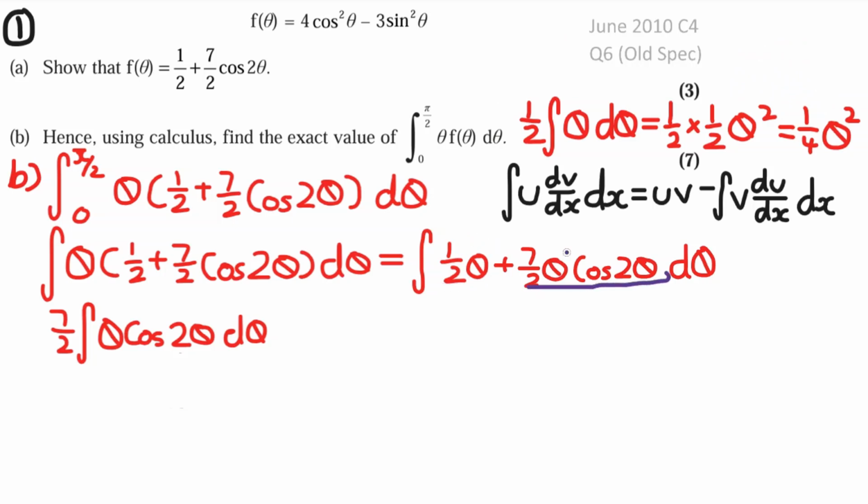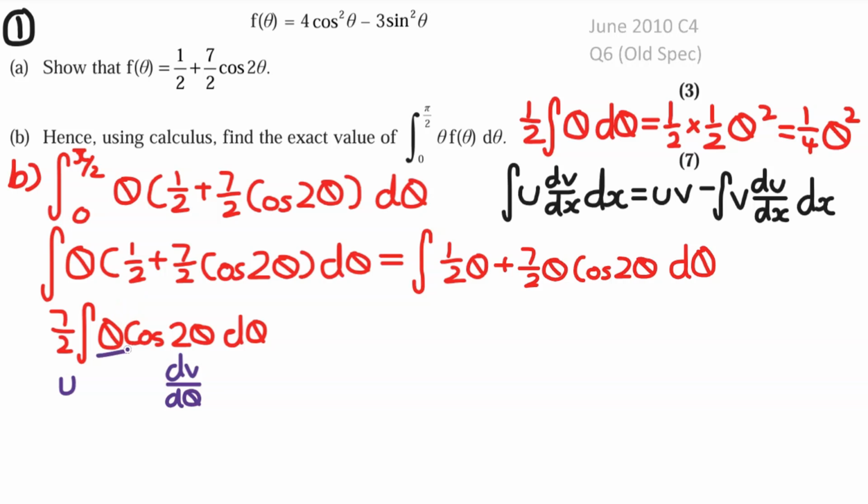And now we're going to consider what happens when you integrate this 7 over 2 theta cos of 2 theta. Again, I've taken the 7 over 2 out of the integral. So we're integrating this theta cos of 2 theta. So we have these two functions multiplied together, the theta and cos 2 theta. So we can use integration by parts. And we're going to use integration by parts because if you want to write this in terms of x, this is x cos of 2x dx, and you can see that we have this x function here that we like to call u and differentiate this. So that's what we're going to do.